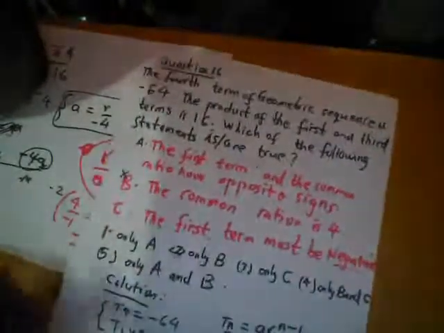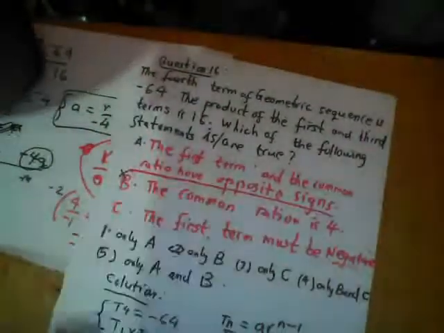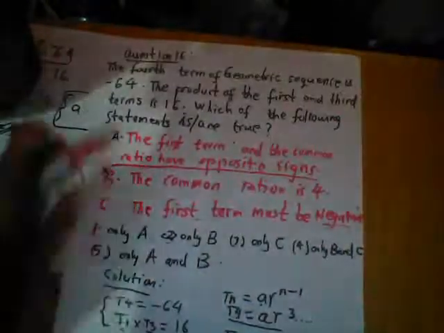R could be negative 4 and this A could be 1 and still give us negative 4. So there's no guarantee which one is going to be positive and which is going to be negative. So for that case, I can't say the phase term must be negative or R must be positive. But for sure, I know option A is true. They must have different signs. But it can be either way, just like I've explained here. If you're on the same page, please let me know.